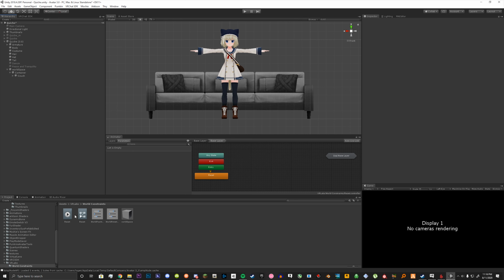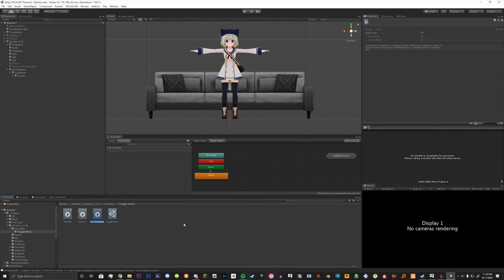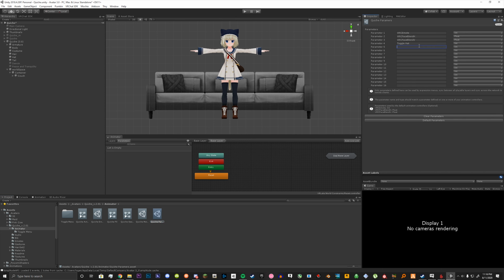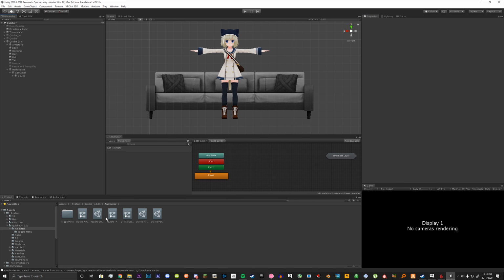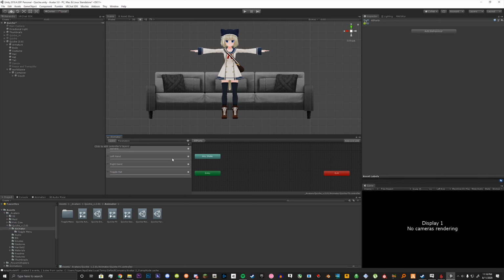Once we're done with that, like the beginning part of this video, we're going to set some more toggles. So create animation, couch on, couch off. And like our parameters, we're going to have to set it here in our parameters menu. Toggle, copy the parameter, go back into our FX animator, and we're going to add another integer called toggle couch, and go back to layers.